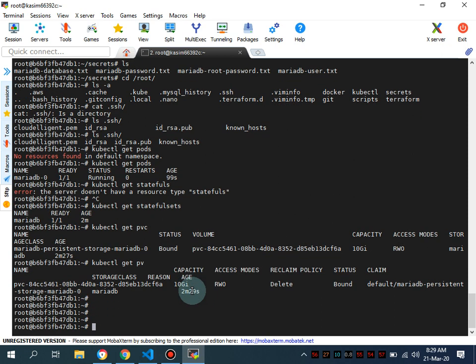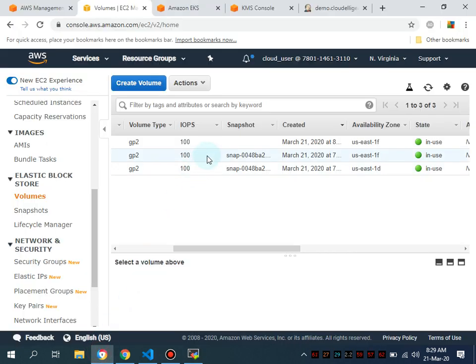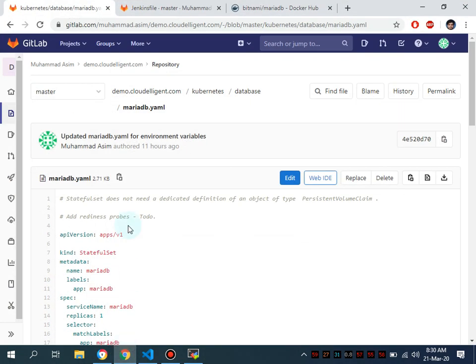So now it's time to check whether I'm able to access my database, which is this one, which I've created from the environment variables. Let me go to this section, okay, database.